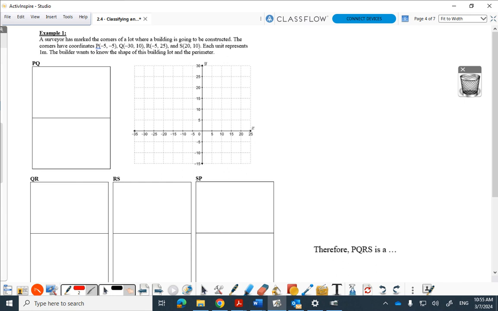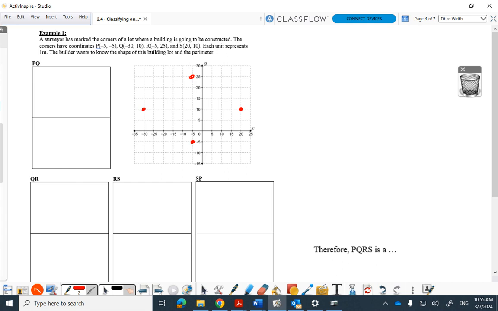So anytime you're on your property at home walking around, you're on your lot. Yes? So the corners will have coordinates -5, 5, -5, -5. Let me put that on there. -30, 10. -5, 25. And 20, 10. There's the weird looking lot. Let me just look. -5, -5. Yes, I don't want to make a mistake here. Ooh, there's a really big moment of teaching. Don't make a mistake here. Get the dots in the right spot or things go haywire. -30, 10. -5, 25, yes, and 20, 10.